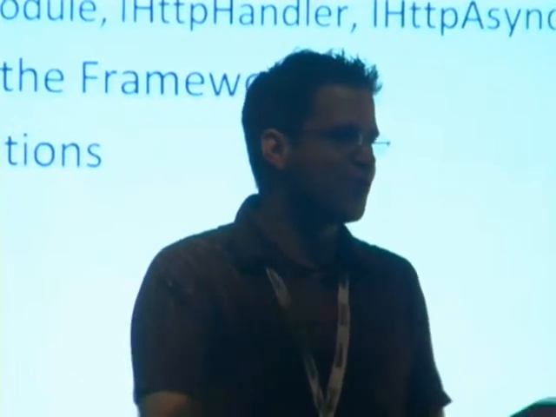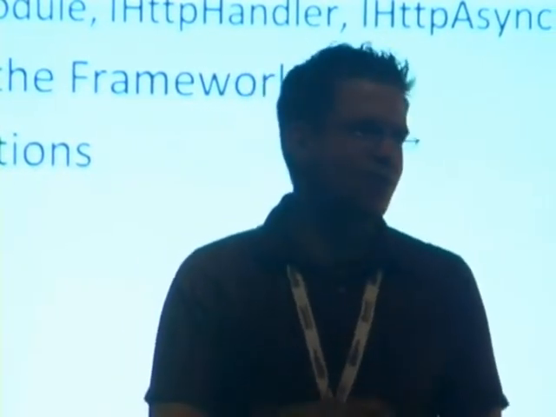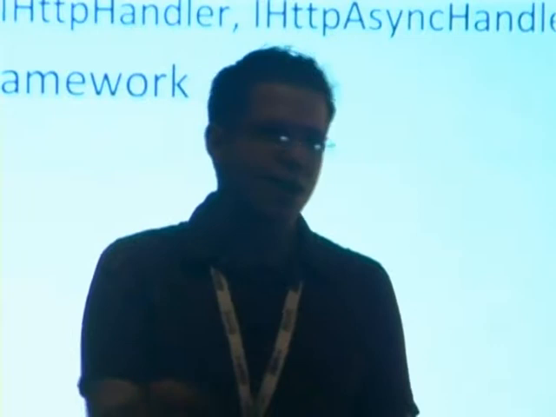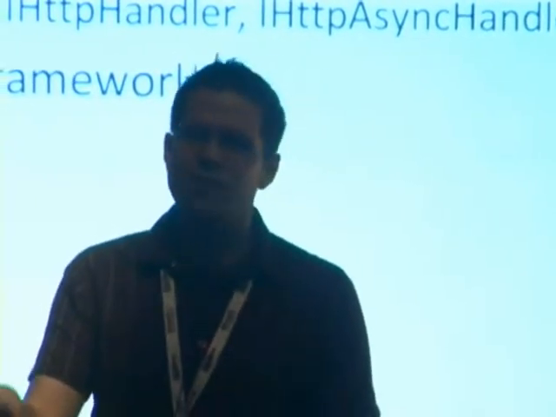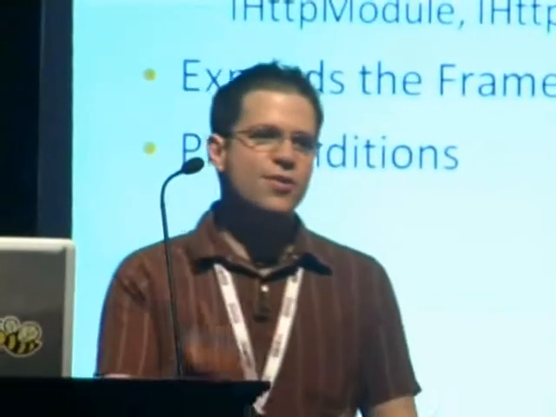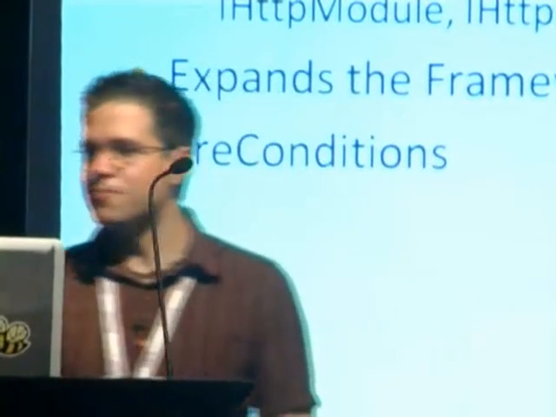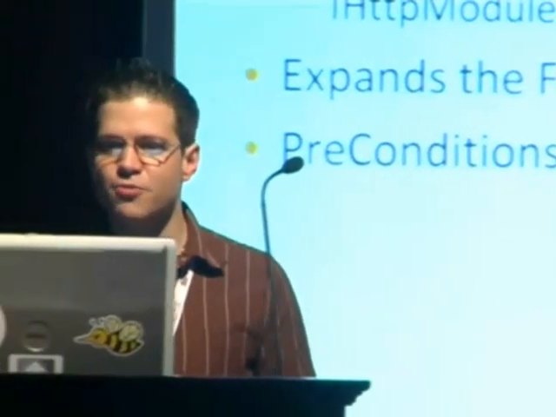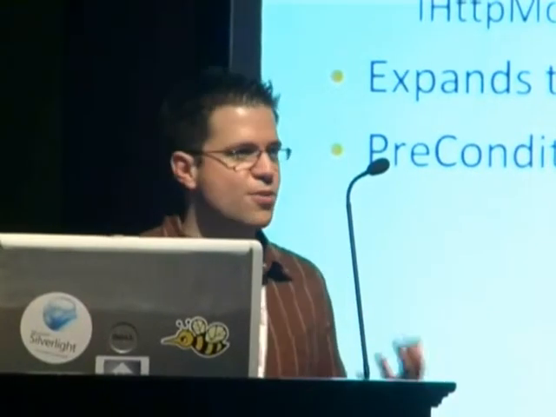For those of you who are still stuck dealing with COM objects, you know that you can't use a 32-bit COM object in a 64-bit process, not without a whole lot of finagling to try and fake it. So they've allowed you in IIS 7 to host 32-bit and 64-bit processes side by side. That's something that didn't exist in IIS 6 and actually caused us to deploy a whole lot of extra web servers because you had those old 32-bit applications that were never getting upgraded to 64-bit. Now you can host them side by side. And likewise, if your module has dependencies on those, you can say as part of that, the module requires a 32-bit environment for it to run. So I'd take a look at the preconditions if you're doing any sort of migration.